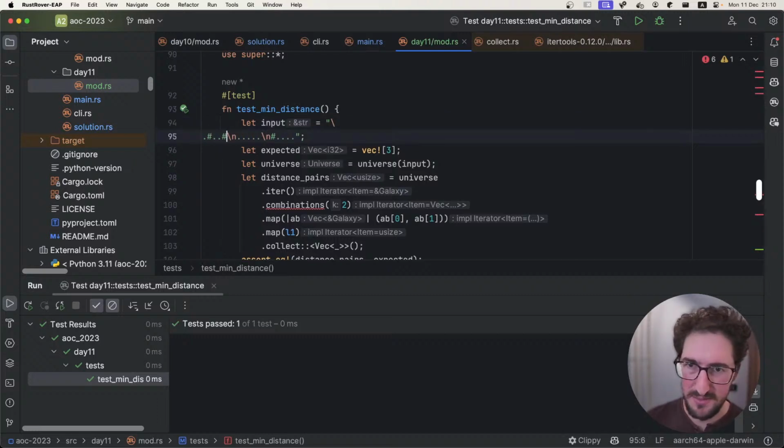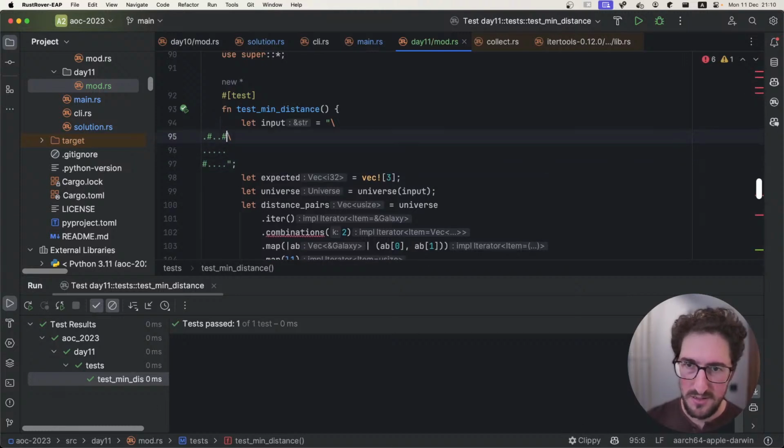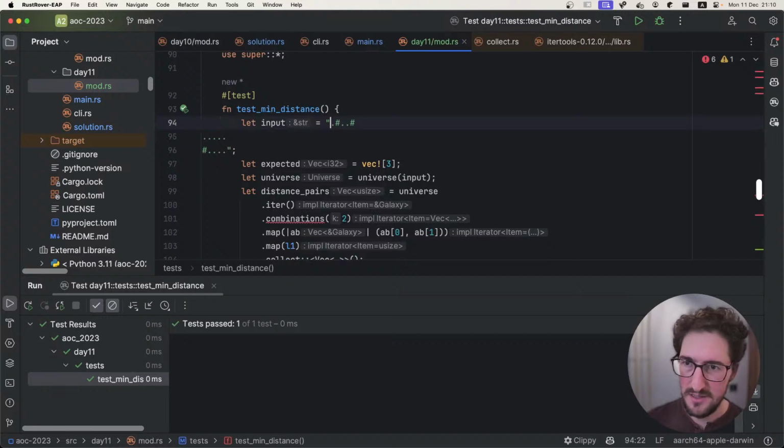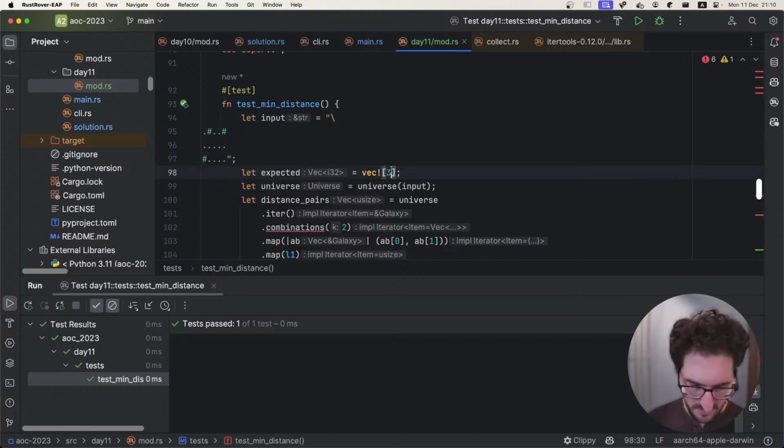So let's actually reason about that in this way. Okay, so we've got a distance of 1, 2, 3, 1, 2, 3, and we've got 1, 2, 3, 4, 5, 6. So 3, 3, 6.